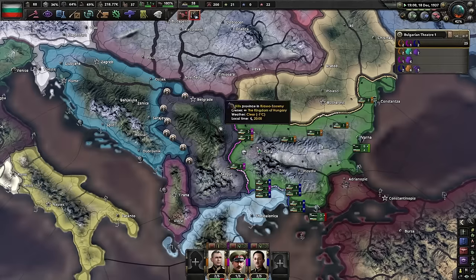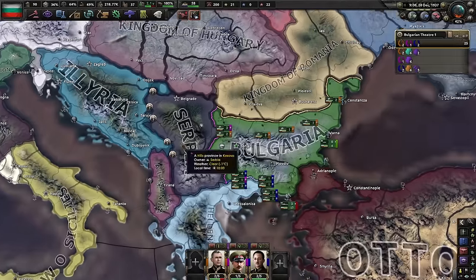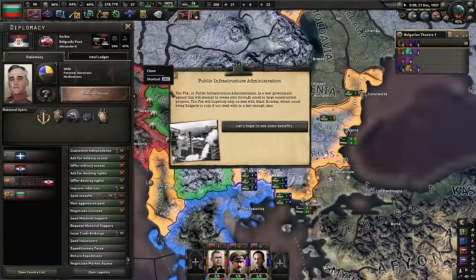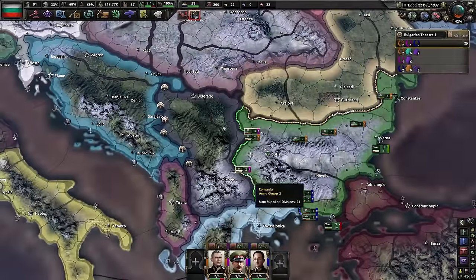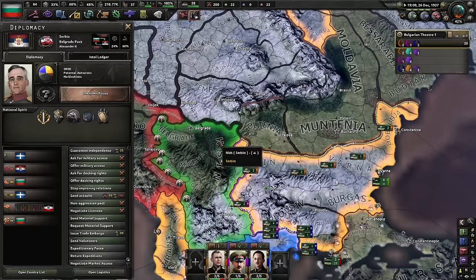Now, since Serbia is not at war with the rest of Austria-Hungary, it is a very real possibility that they could win, especially with Greece on their side, and maybe they become Yugoslavia, and hey, our focus tree lets us become Yugoslavia, well, a part of it anyway. Maybe this is the Yugoslav ending, who knows?